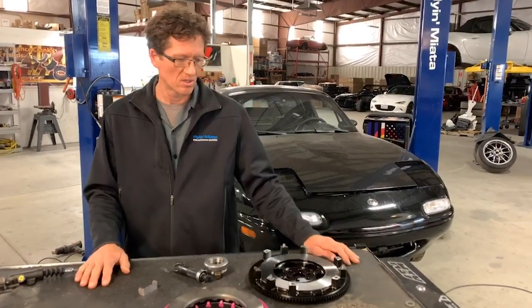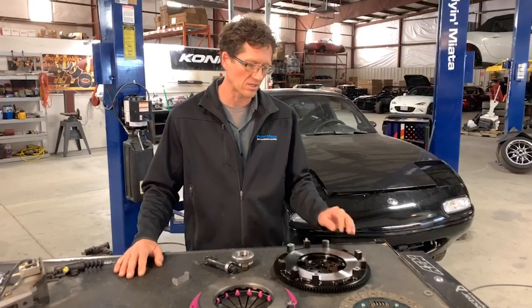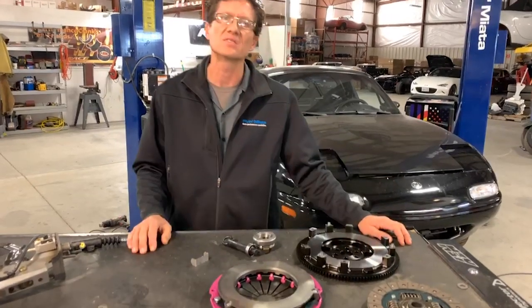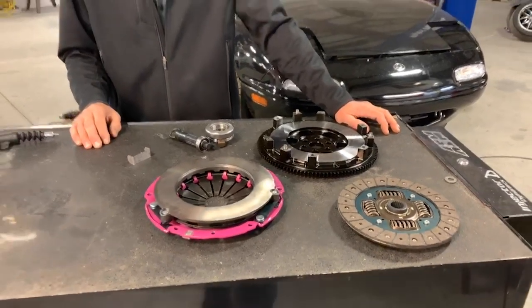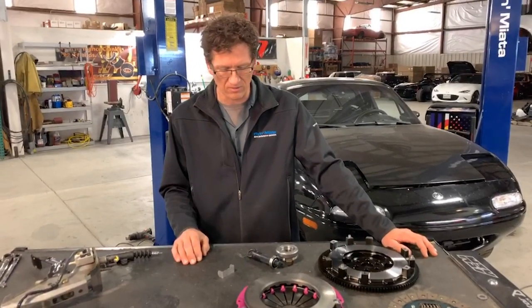For the NC bunch, the flywheel weight for those is going to be right at 8.4 pounds on the lightweight flywheel, and you'll see all these components in the NC kits also. The lightweight flywheel for the NC is going to provide quicker revs, easier to rev match, and just a little bit more responsive car. You're really in tune with your car this way.